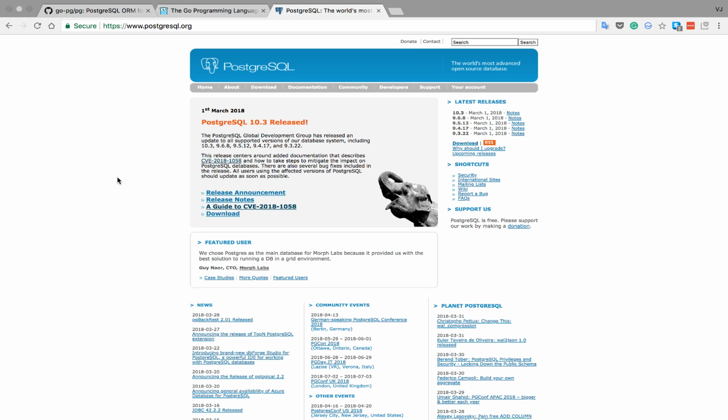Postgres is an SQL database, but it has support for key value stores. It has support for JSON related things, BSON related things. I mean, it's amazing. They have text search built in, so I think it should be really good. But in this tutorial we are not going to go that advanced. We are just going to see how we can leverage Go and Postgres to build simple models and, based on that, a backend.